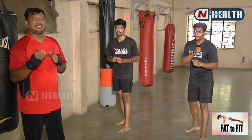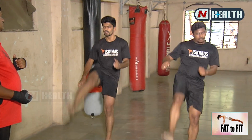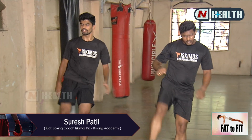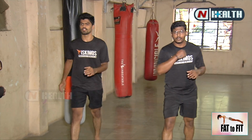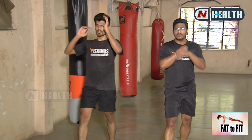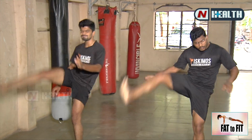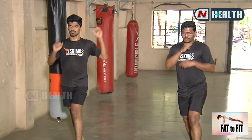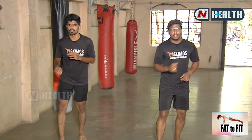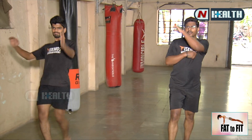Now we will go with leg raises. 1, 2, 3, 4, 5, change, jump. 1, 2, 3, 4, 5, change. Outer leg raise, 1, 2, 3, 4, 5, change, 1, 2, 3, 4, 5, change.